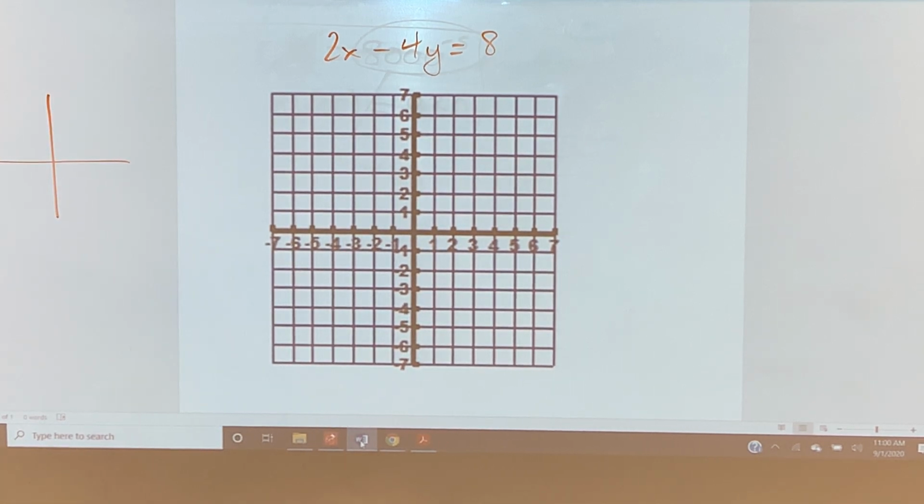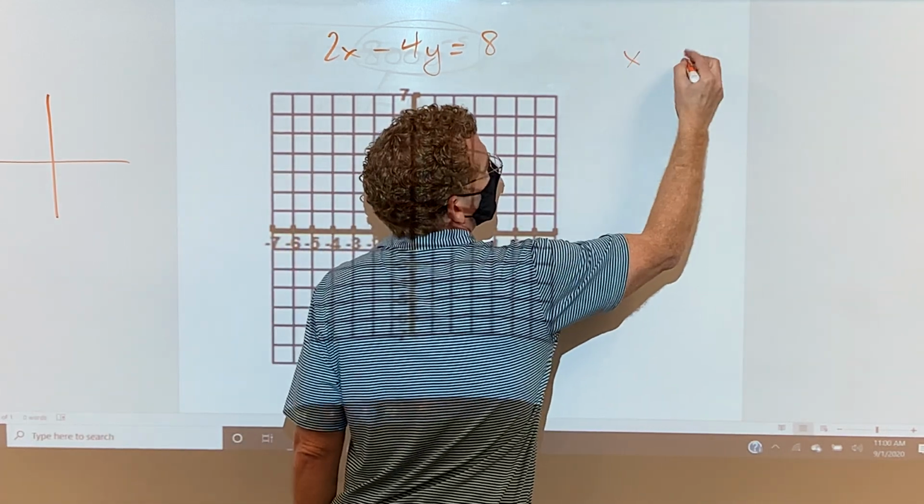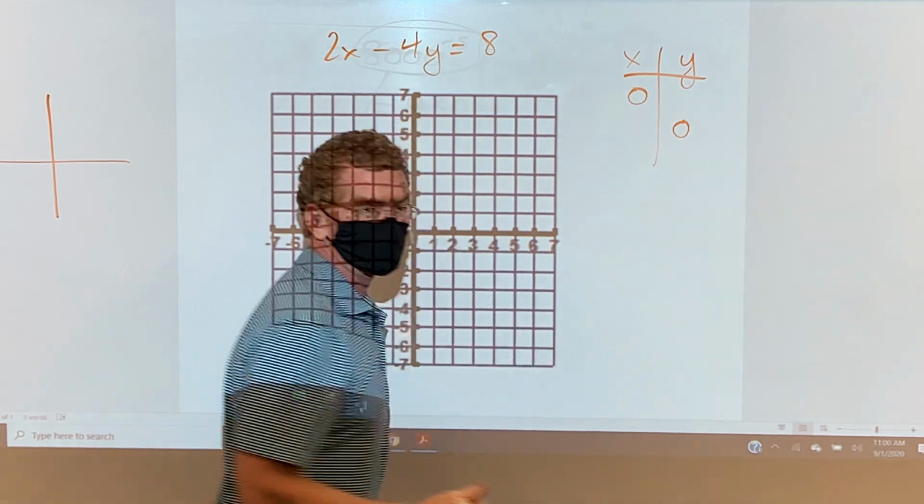It's an ax plus by equals c form. So standard form. And how did you usually graph it? In this form, you divide the 8 by 2, and the x-intercept is 4, and then the 8 by -4, and the y-intercept is -2. Okay, so you're finding intercepts. He's basically finding 2 points, and you could find any points you wanted, right? He just made a little chart. I don't have to plug in 0 for x or 0 for y, but that's what he did.